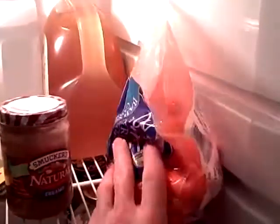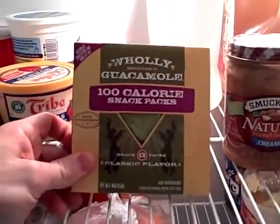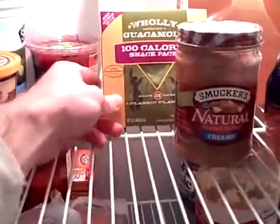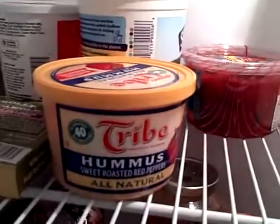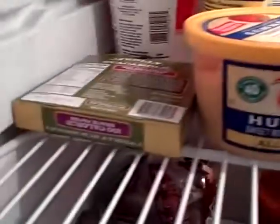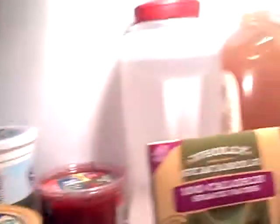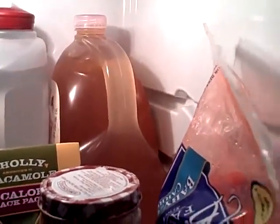Top shelf, I have carrots. All natural organic peanut butter. I have some guacamole — it's avocado, great fat, comes in 100 calorie packs. I have organic salsa so there's no sugar in it. Hummus for some good carbs. Some more guacamole. And I have some old cottage cheese back there — I've got to get rid of that. And I have some water, and again for the guests, I have some iced tea.